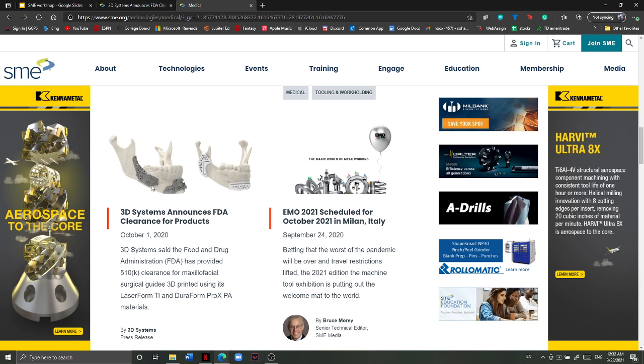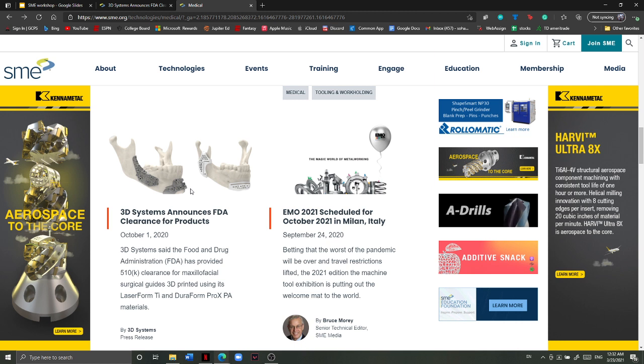These 3D printed guides are specific to the patient itself, and so what doctors do is for craniomaxillofacial reconstruction surgeries, so those are surgeries dealing with the oral region of your mouth, kind of the dental and jaw reconstruction if you're in any accident or have any trauma.